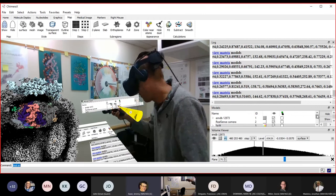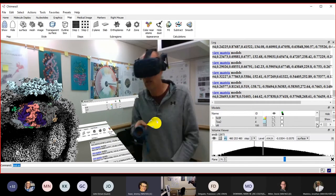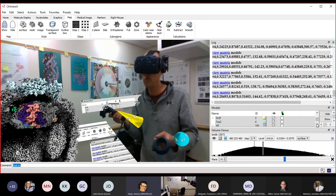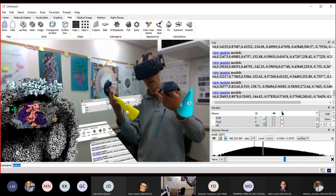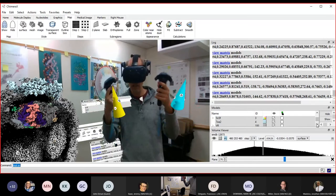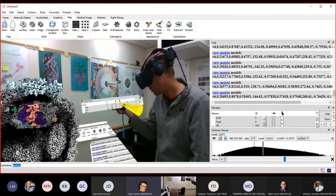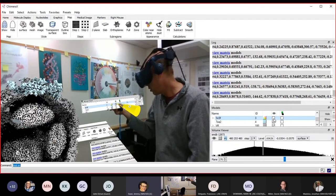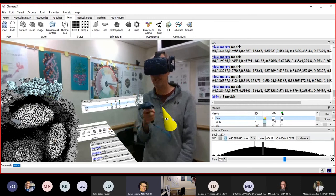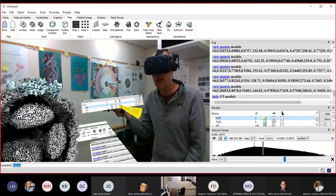Sometimes it's nice to have somebody helping to drive on the desktop, but then you have to be careful too, because if they move the object, it can make you motion sick. It can, but yeah. I hope you get from this demo a realistic view of a lot of the work of VR. You're really pushing the boundaries, Tom. This is awesome. In fact, we should have Phil jump in eventually. Well, yeah, Phil will jump in a few minutes. How about that? So yeah.